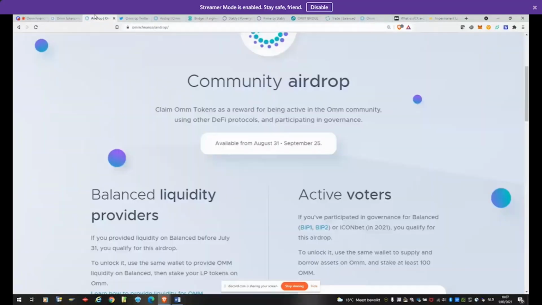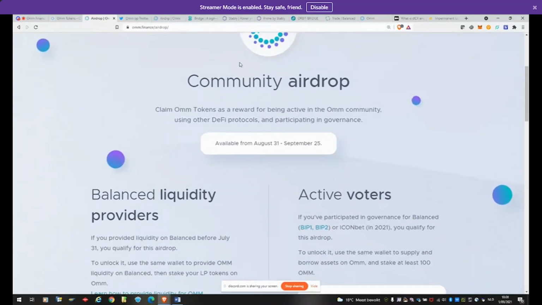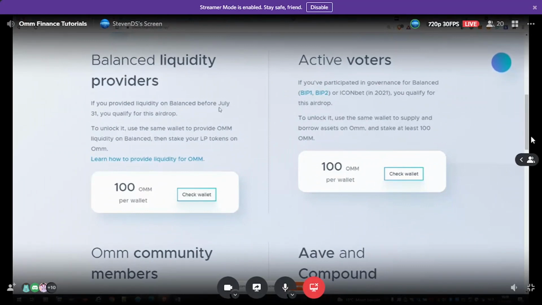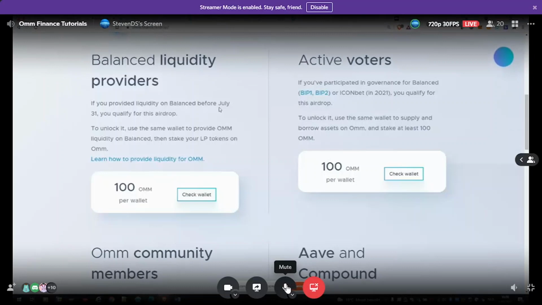So making the bridge to the airdrop. This is the airdrop page. And as you can see, we have different types of airdrops. I think most people will already know what those exactly are and what you need to do to qualify. The qualifications were in the past, so there is no way to qualify anymore for the initial qualifications. They had to be done before July the 31st, so you either qualify or you don't.